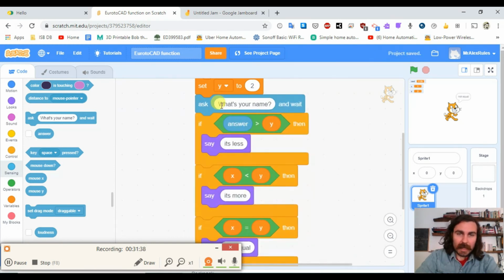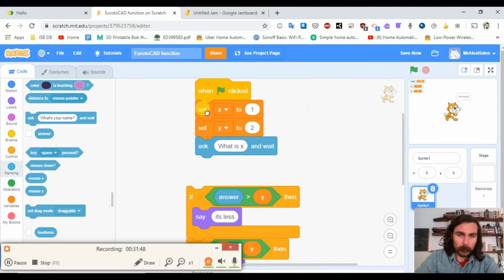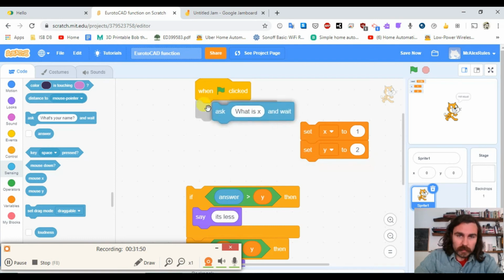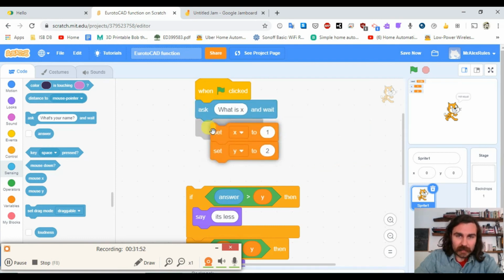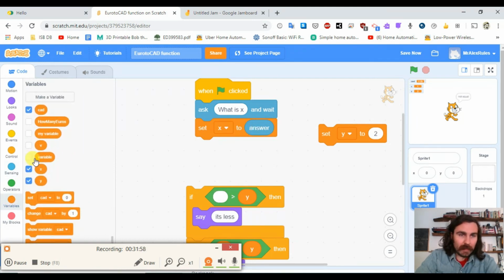Let's say ask, what is x? Actually, in a sense, we can do this, sorry. So we ask what is x, and then we set x to the answer. That way we have x coming here, okay?